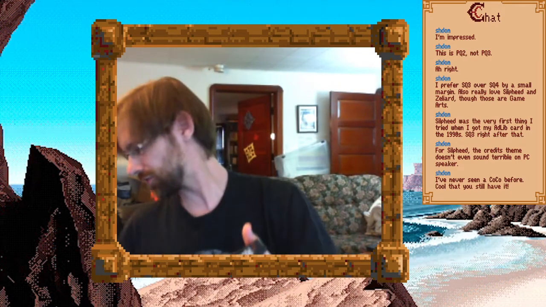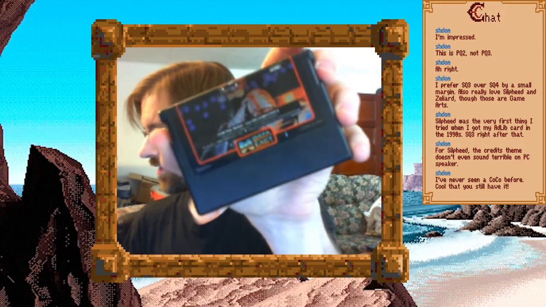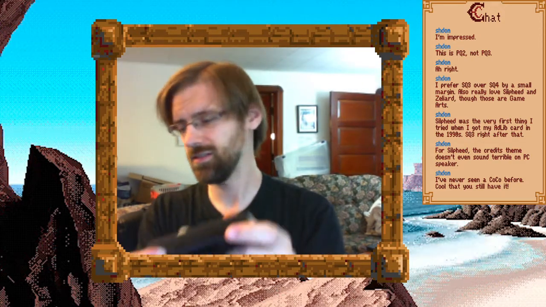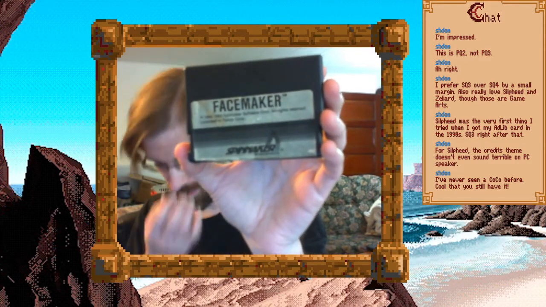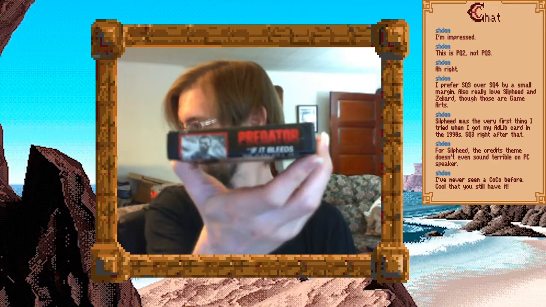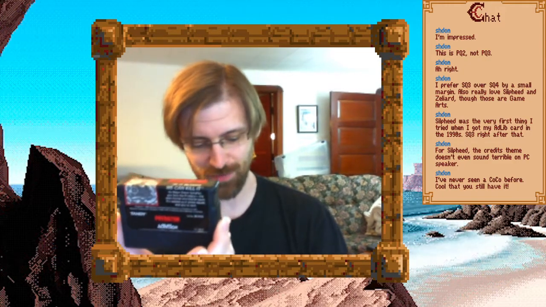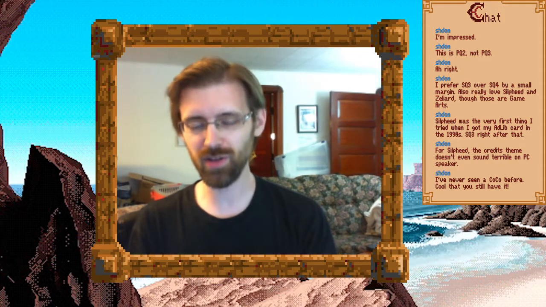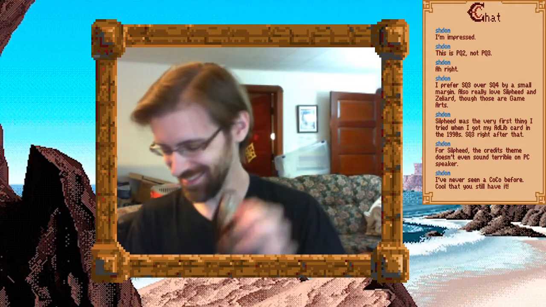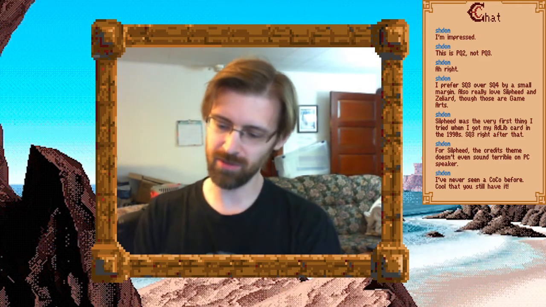Here's some of the cartridges. So here's Robocop. Facemaker, that was a fun one for kids. Predator. I never knew this was an Arnold Schwarzenegger movie the whole time until years after, until I actually saw Predator. I'm like, wait, Predator was that game on the Coco, right? Springster, this was another good one. Amazing World of Malcolm Mortar.